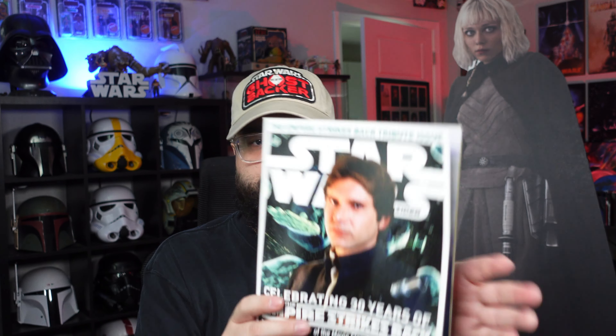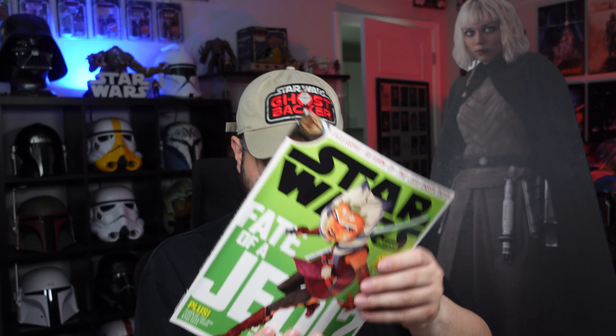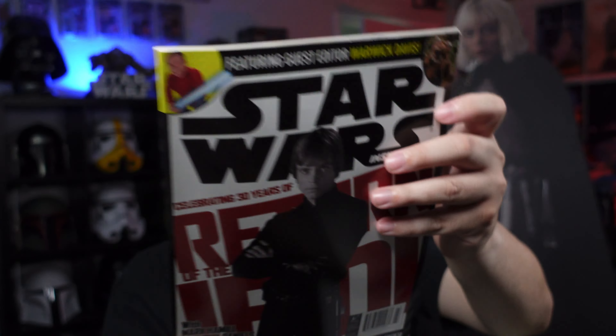He had War Machine for ten, but that was a little rich for my blood — I need a deal. Next I got three Star Wars Insider magazines from him, two bucks each. One with Han on it, one with Clone Wars Ahsoka, and one with young Luke. These are from 2013, 2013, and 2010. I love the old random stuff like this, especially at two dollars a pop.